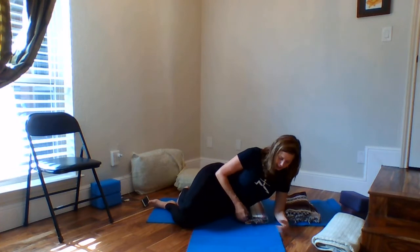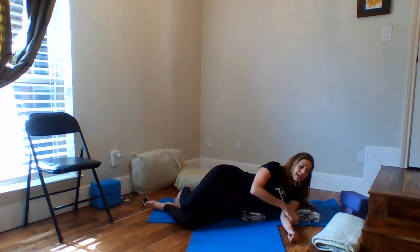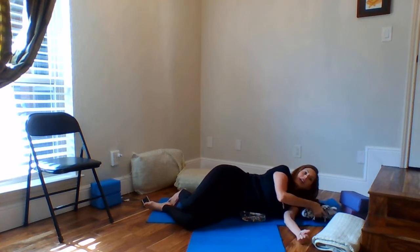As I'm coming down into side lying, feeling that most of this prop is behind me. So you'll see it's nice and long behind me. So I just have a little bit of a fold in the front of the body. And as I'm lying down, I have this little elevation of a pillow or a blanket. And I'm just going to slide my shoulder blade out from under the body. This way I'm not putting all the pressure onto this connection of the arm bone up into this clavicle region.